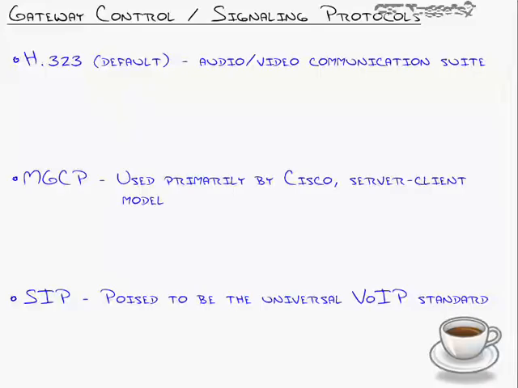Here is the common ground we have to stand on between all of our different voice over IP equipment. 3 protocols, 3 voice over IP protocols that are used for gateway control and signaling. So, if I could bring my miniature scale picture back in, we've got our CME router over here, which is connecting to all those different router types. It could be Cisco routers, it could be non-Cisco routers.